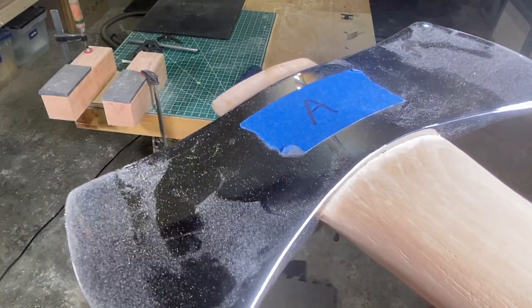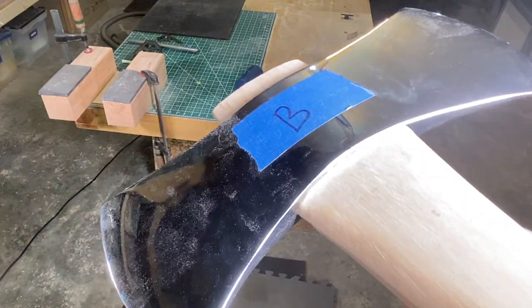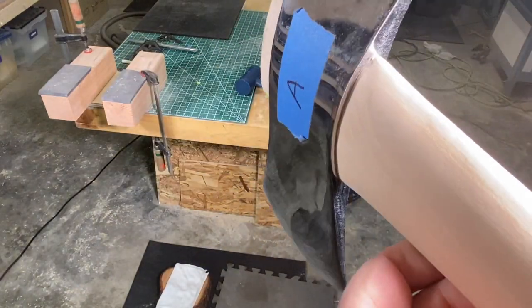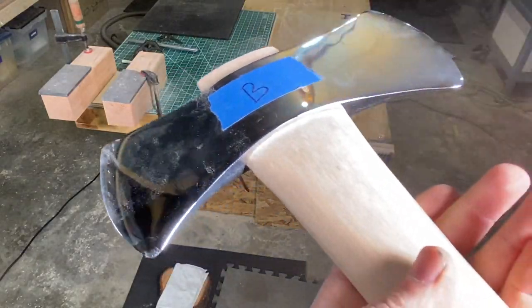Yeah, I don't know if you're able to see there, but that's shouldering up, seating up really nice there on the hickory. It looks like it's a really nice tight fit all the way around. I'm really happy with that.